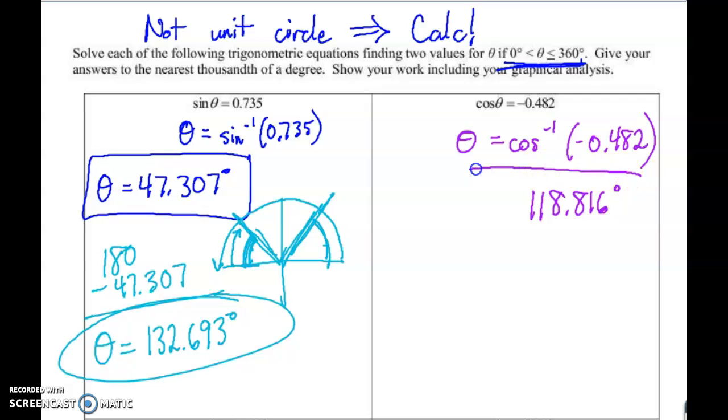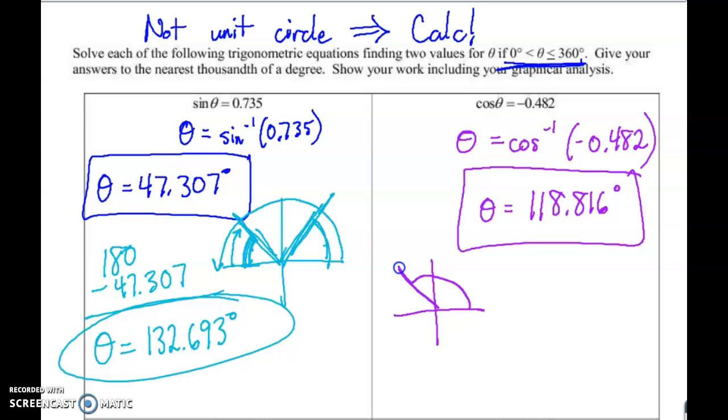That's not your only answer, because you have to also think about another time that cosine is negative. So what we just found was that this angle is a poorly drawn angle. Well, where else is cosine negative? In the third quadrant. There are several ways you can do it. I'll let you ponder for a second what you could do. Like you could figure out this angle and do 180 minus that, figure out this angle, and then take 180 plus that to get this.